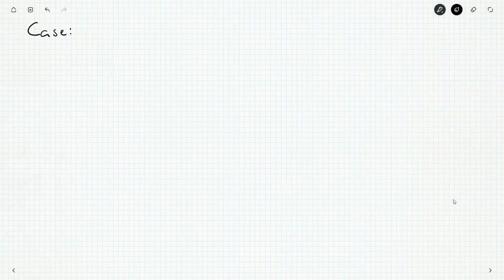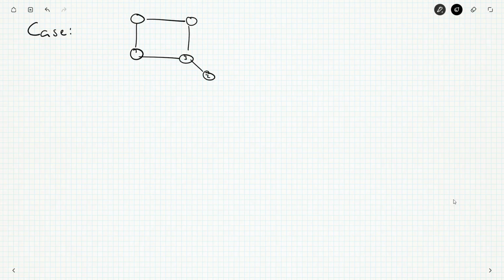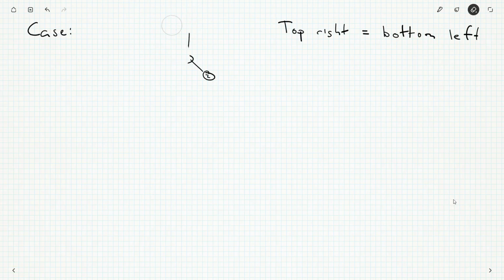So we'll have a case where we've got 3 choices here, 2 choices down here, 2 choices here, and I'll say top right equals bottom left. So they will have the same color choice. I'll actually make this a little bigger because I don't think my numbers can be seen. Well, now the eraser's behaving properly. All right.